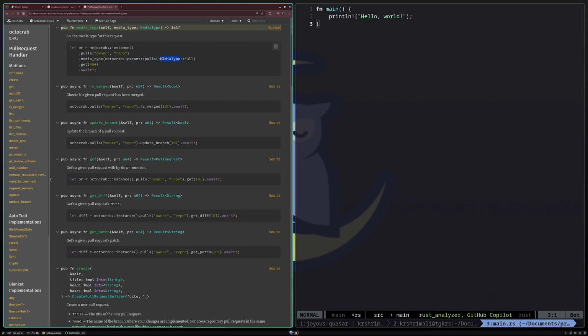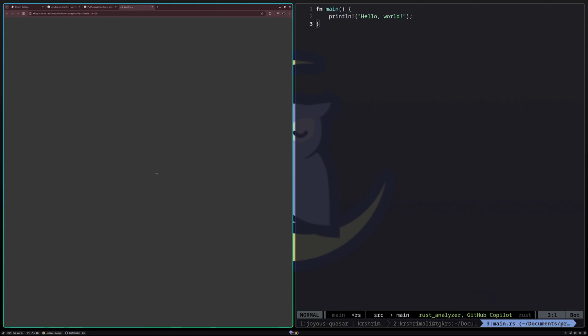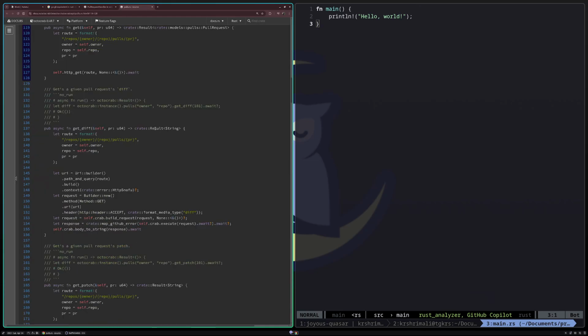Why do you have a media type here? Is merged, to check whether a given pull request is merged or not. Update branch, get. Okay, so if you give it a pull request number, it's going to give you a PR. I'm not sure what the return type of this is though, but it sounds like a decent thing to start with. Then we can move forward.